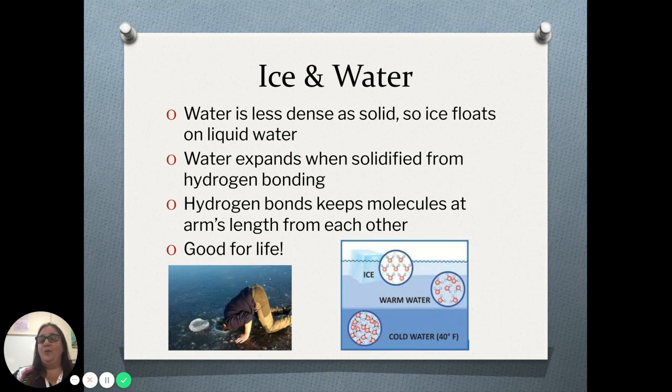Okay, and then one other thing to talk about is ice. Water is really cool because it is less dense as a solid, and that usually doesn't happen. So that's a very unique property of water. As water freezes, the molecules hold themselves apart and push out. So they're more spread out, and that causes them to be able to float in the liquid form of itself, which again, like I said, is a unique property of water. And it's those hydrogen bonds that are keeping each of the water molecules apart from each other. And this is really good for life.